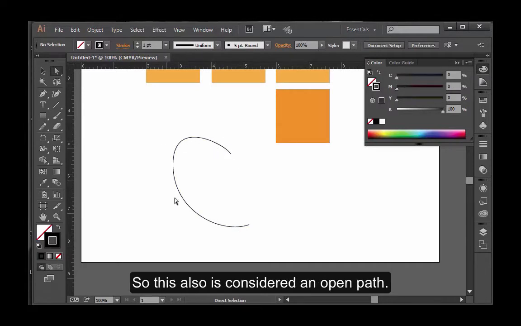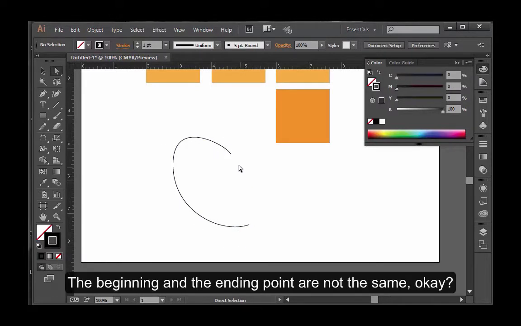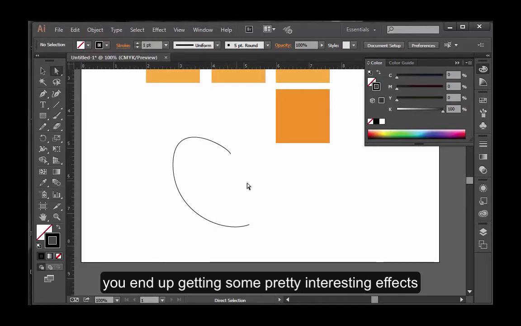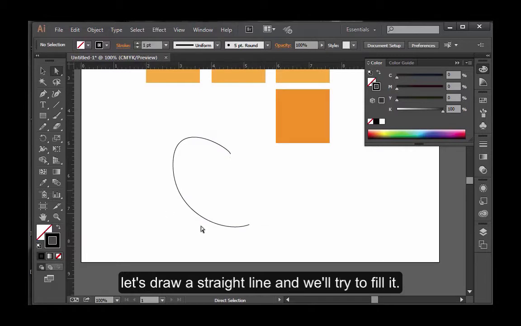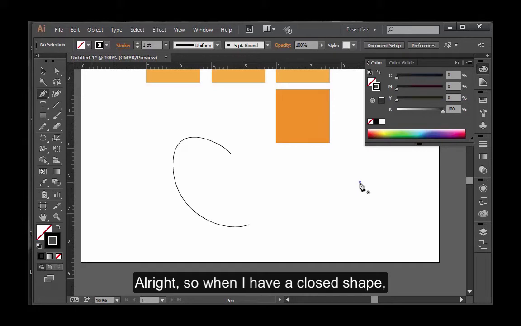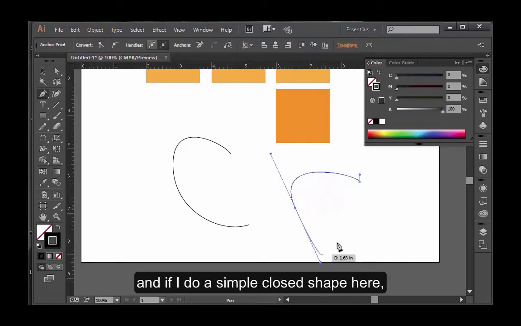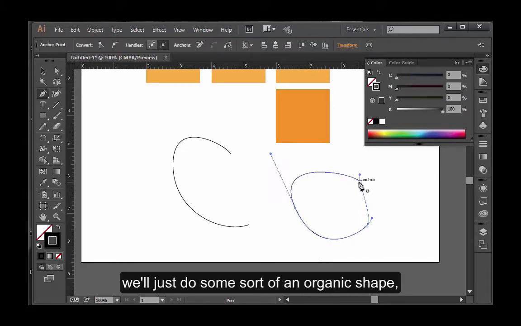So this also is considered an open path. The beginning and the ending point are not the same. Okay, so with these fills, you end up getting some pretty interesting effects, because Illustrator just goes, all right, here's my beginning, here's the end, let's draw a straight line, and we'll try to fill it. All right, so when I have a closed shape, and if I do a simple closed shape here, we'll just do some sort of an organic shape.